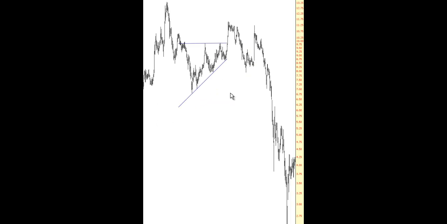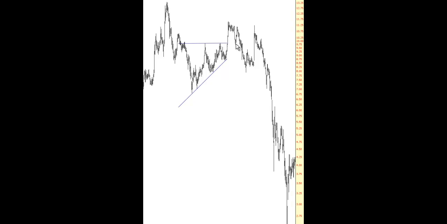Now, here's an example of what I was mentioning earlier, where you don't want to just hold on forever the moment something breaks out. In this case, there was a very clean breakout, and it began moving back toward its breakout, and in fact broke beneath it. And if I were along this position, I would have been stopped out here, because once you have a breakout, anytime you descend beneath that breakout level is not a good sign.